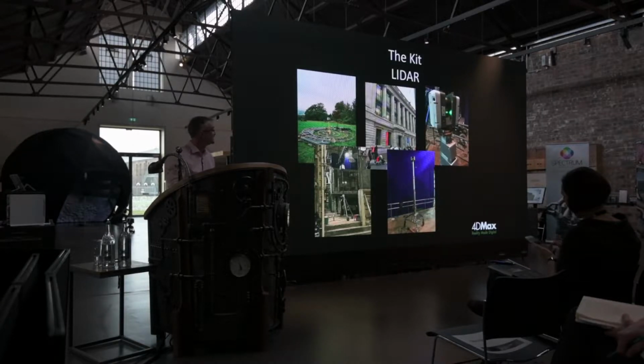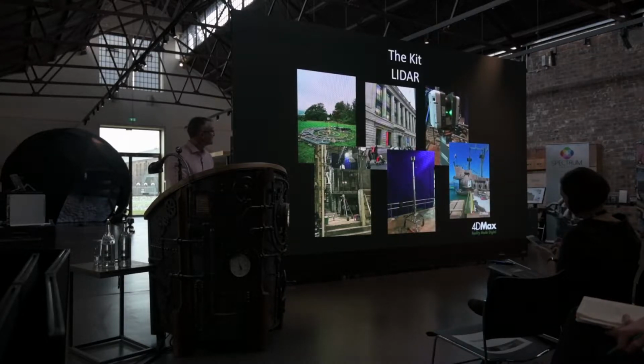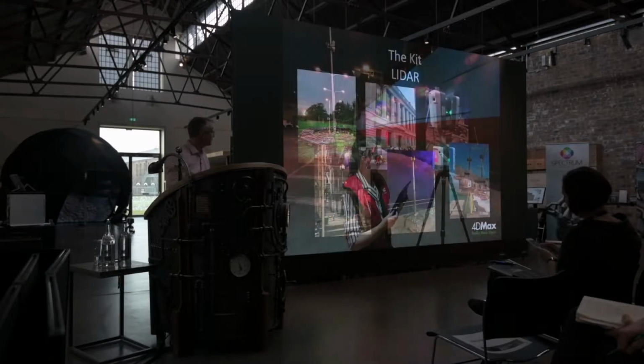So you can start seeing the size of the tripods we were using that will quite happily go up 15 meters. No, it's not a real boat. These guys will build anything. Unfortunately on this one it was a little bit more of a case of, they say, yes, of course it's stable, it's not a boat, it's not floating. Yeah, of course it's moving. So we're getting very good at scanning moving objects nowadays.